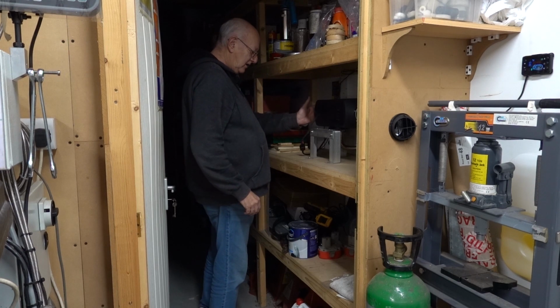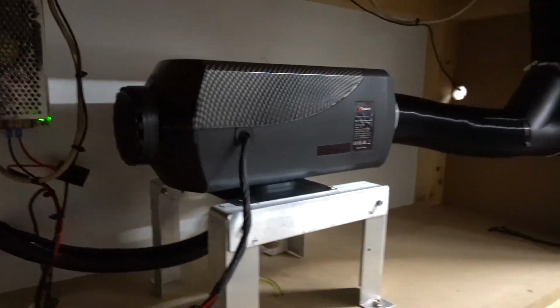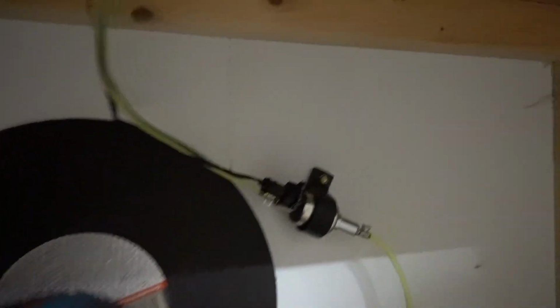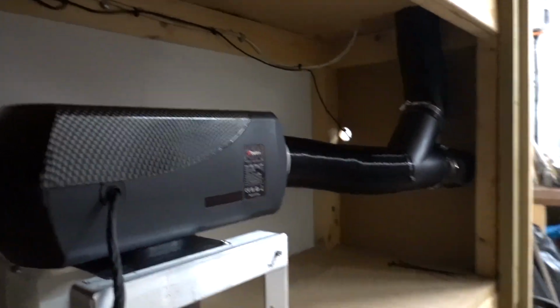So that's the air inlet unit. I'll bring the camera closer. So that's the completed setup. That's that 12 volt power supply. The pump is under there. You can hardly hear it. It's very quiet. Ticking its head off pretty fast though. Well, it's trying to get the room up to temperature.